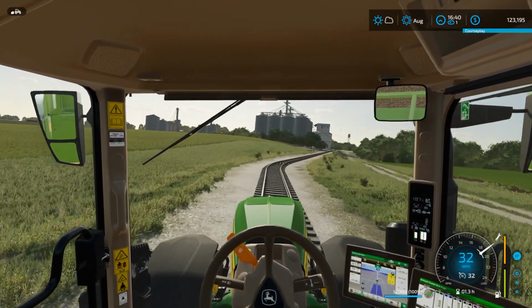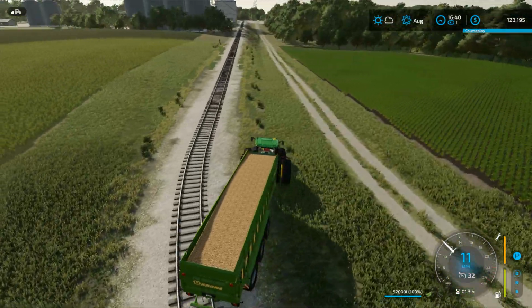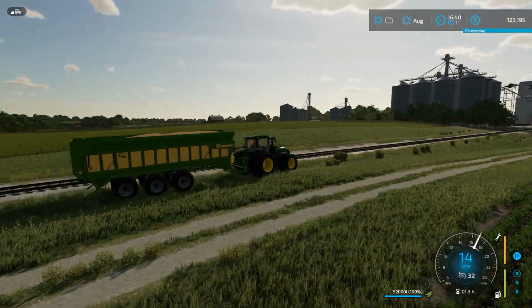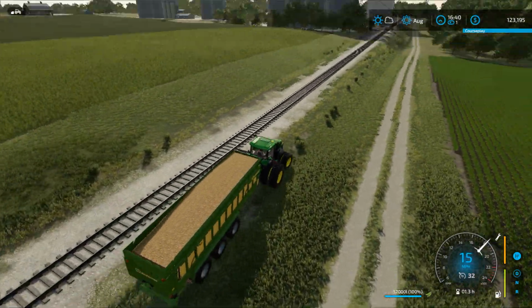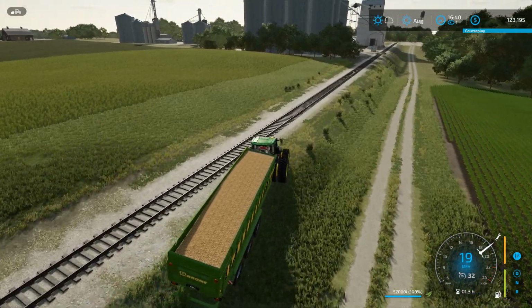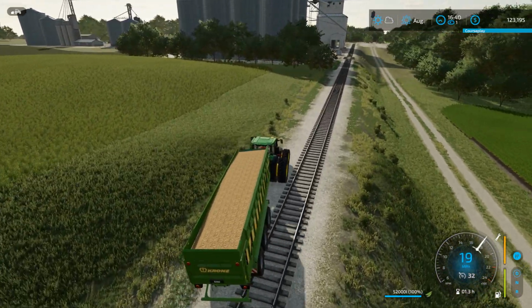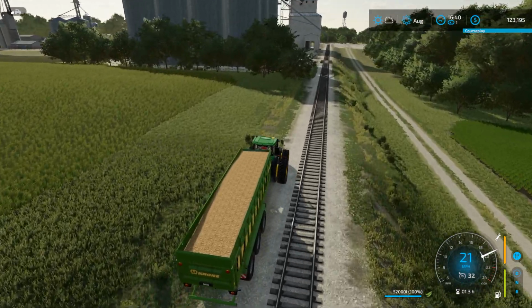Alright, my destination is in sight. I don't see any train coming. Oh, there it is. It got something again. I don't know what it is that it's catching. Now we can just drive on this road over here. Well, no, we can't drive on that road because that takes us to the wrong side of the tracks. Drive on this side. Get up there and get it sold.